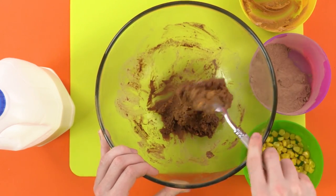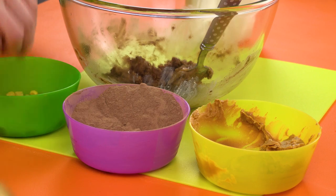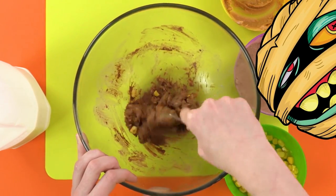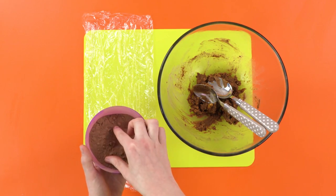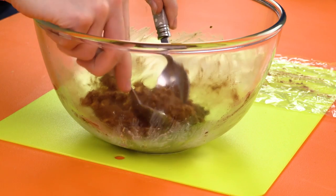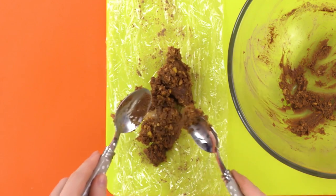Now it's time for the sweet corn. I don't usually like vegetables, but these really make the poop look real. So sprinkle a few in and give it a good stir once again. Now get your plastic wrap and give it a dusting of cocoa powder. Super! And then scoop your mixture into the wrap. Seriously, is this making anyone else hungry?